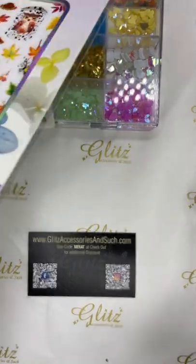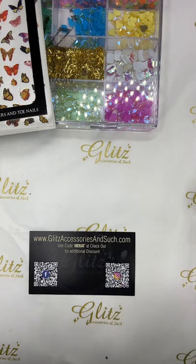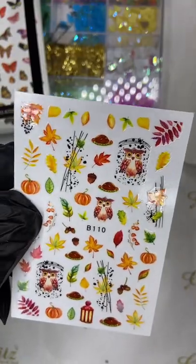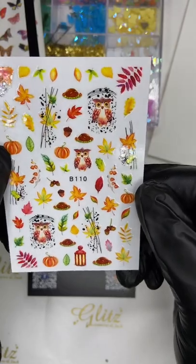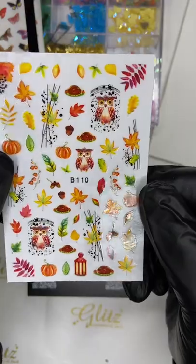I'm gonna go ahead and open these stickers. These are so, so cute. So you guys can get a better view of the stickers. They are so cute.